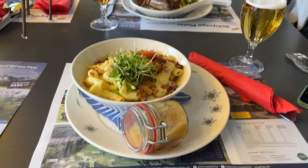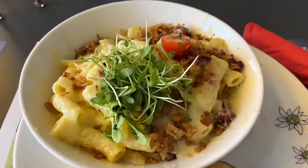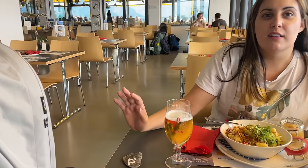Food's here and it's very traditional — I got alpine macaroni, which is kind of like macaroni with lots of fatty stuff, and then we got rösti. While we're eating, Louie and I are actually planning what we're going to do. We're going to take it a little light because we have the stroller, but so far everything has been stroller-accessible. If you go up to the restaurant there are all kinds of beautiful viewpoints you can do really easily with a stroller or with kids, so no problem there.